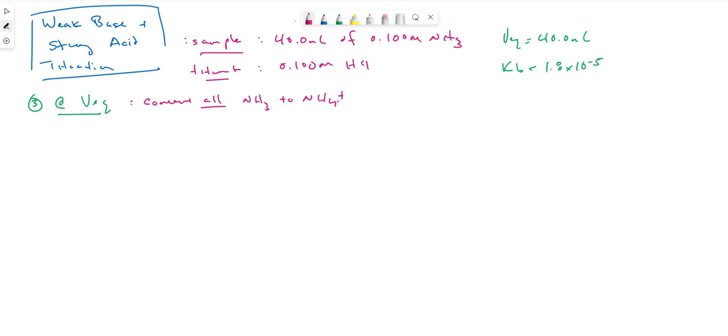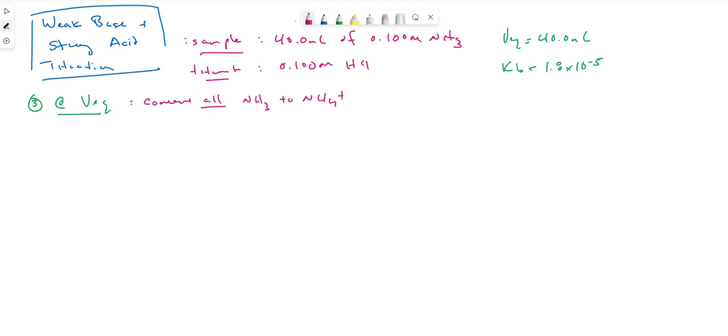Well, we just have NH4+ and water. And so NH4+ is going to react with water as a weak acid, which is going to shift the pH to below 7 instead of above 7, which is what we had when we had a weak acid plus a strong base. So that means we can write up an equilibrium expression of NH4+ and water.